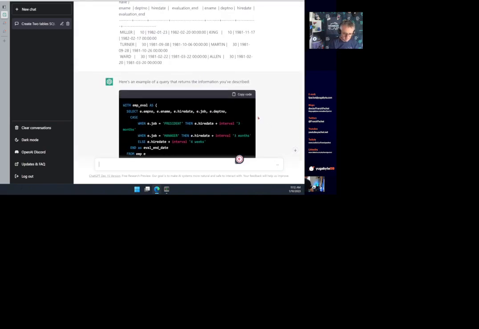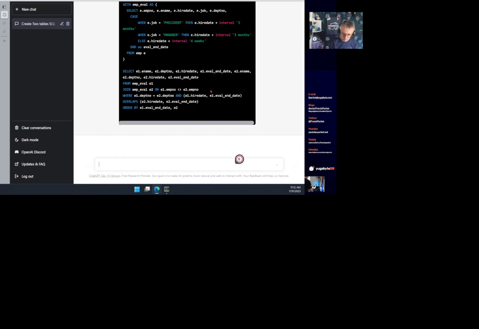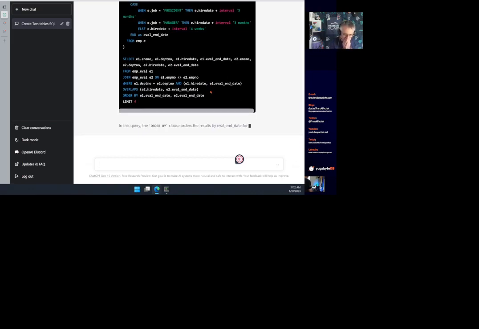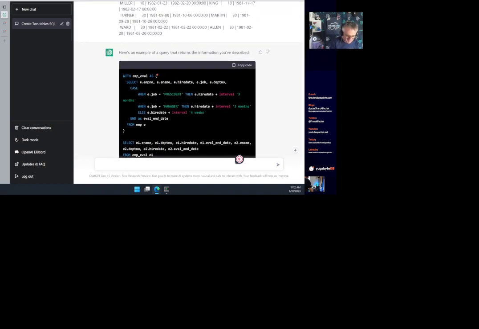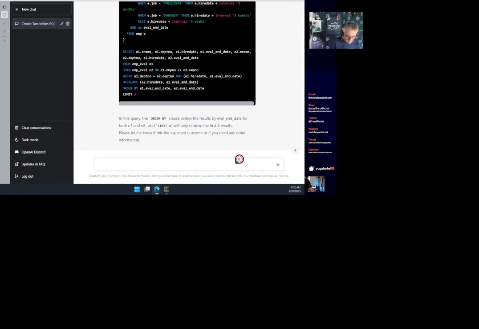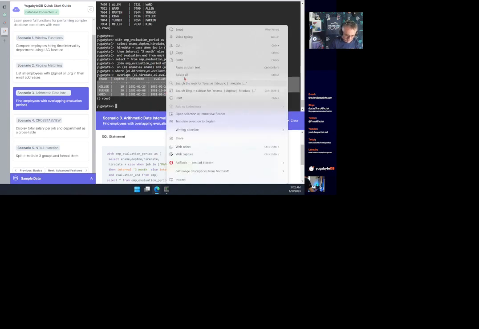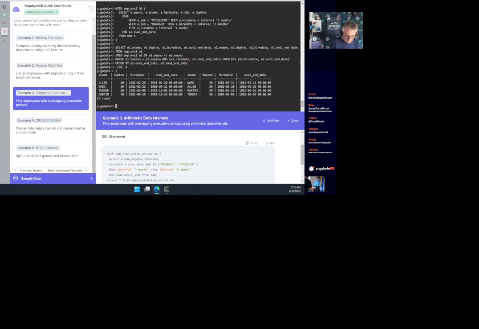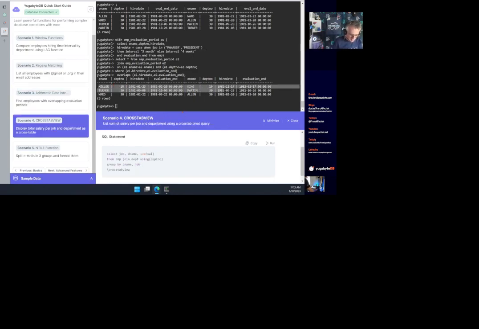Then it selects ename, depno, arrival date, evaluation end. Okay. Look, it has seen that I provided only 3 rows, and then it added a limit. Or the limit was already there? Wow. Yeah, but still not exactly what I want. So that one at least is easy to check. I asked for something like that, and I get something a bit different. Yeah, this is about showing only one pair. I don't want a limit, but yeah. Okay, let's go to the next one.